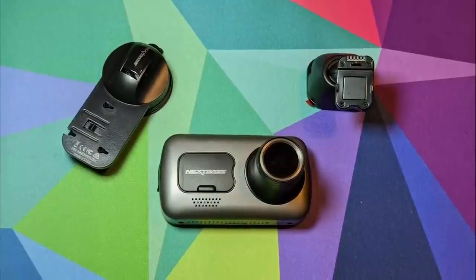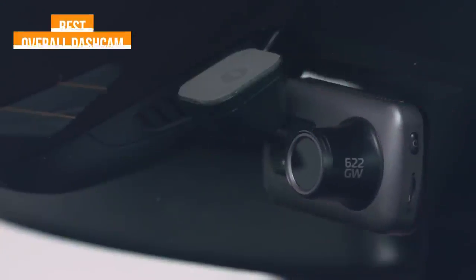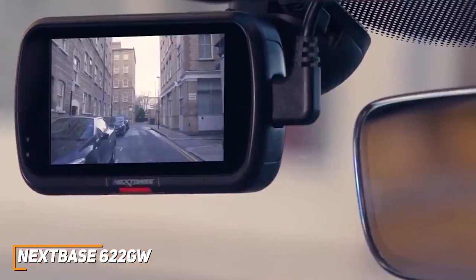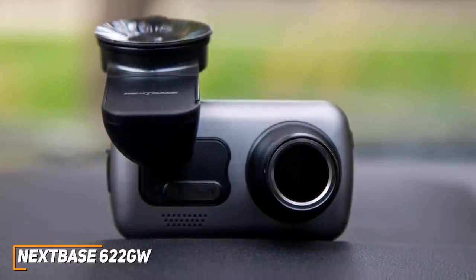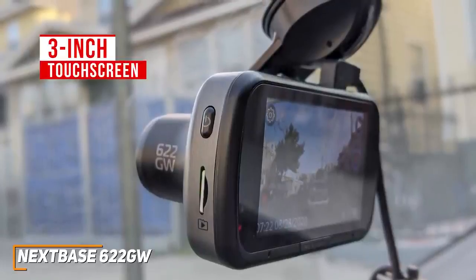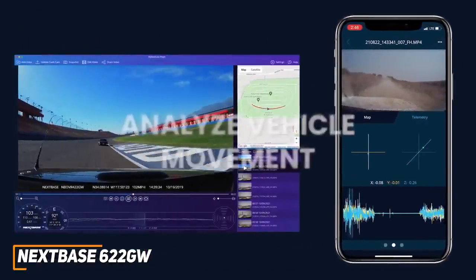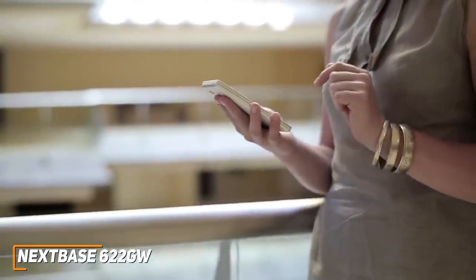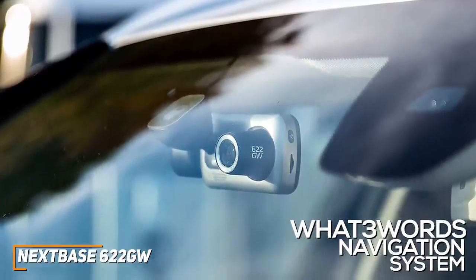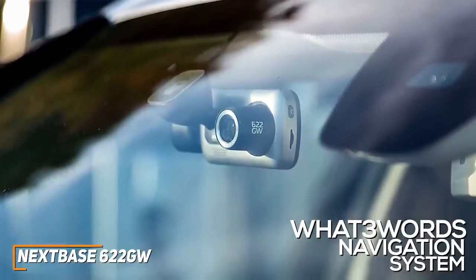If you're looking for the dashcam with the best mixture of recording quality, build quality, and wireless connectivity, the Nextbase 622GW is my choice as the best overall dashcam in 2022. It's a premium model that costs more than the other options on this list, but it offers built-in Wi-Fi and Bluetooth connectivity, an image stabilization function, and a range of useful recording modes. It has an unobtrusive design that's relatively easy to install and comes with a 3-inch touchscreen display, though the rear camera requires hard wiring. The My Nextbase Connect companion app allows you to link Amazon Alexa voice commands and adjust settings, and it offers Bluetooth and Wi-Fi support to quickly transfer footage. You also get the What3Words navigation system that can accurately locate your position after a collision, and it offers a free emergency SOS trial that can automatically upload important medical information, though it requires a paid subscription after the trial period.